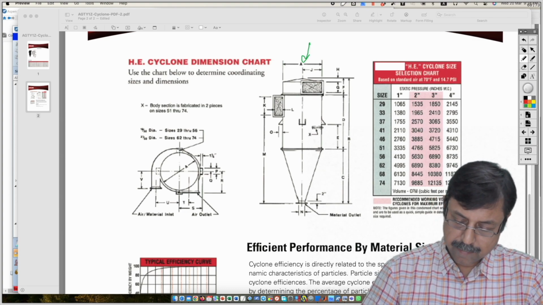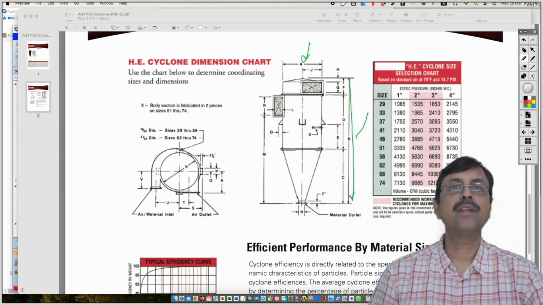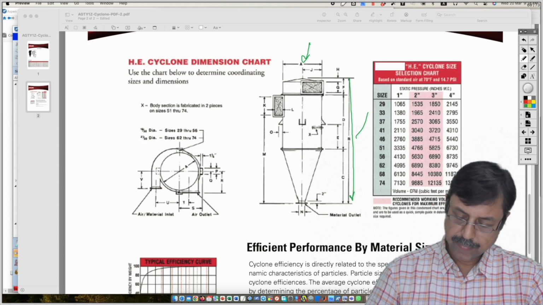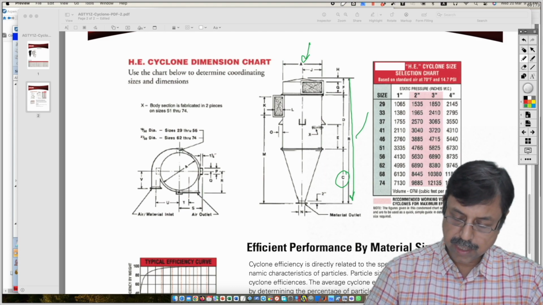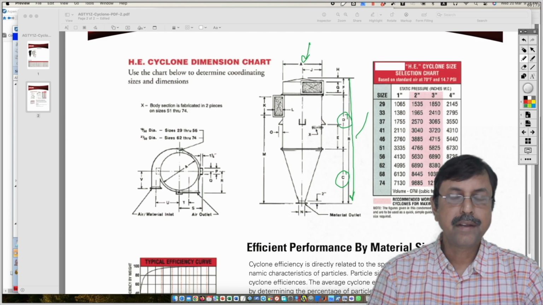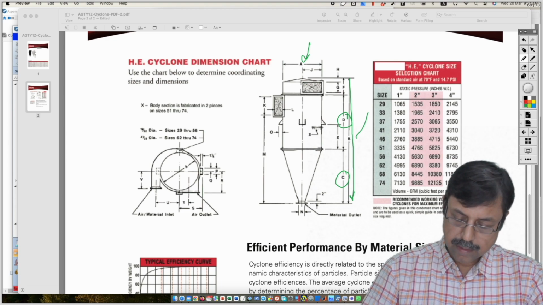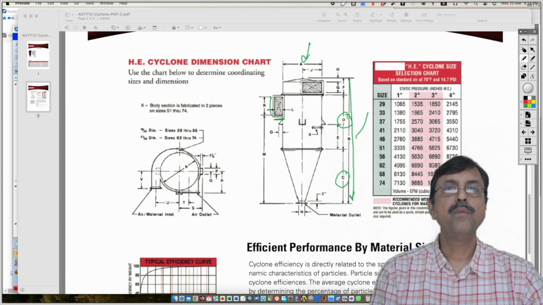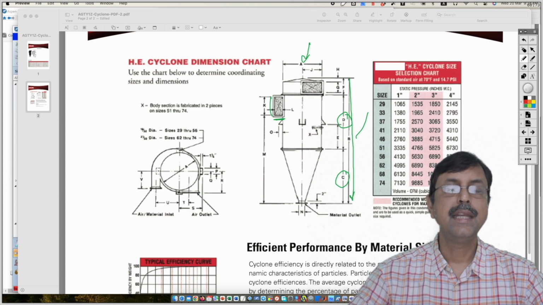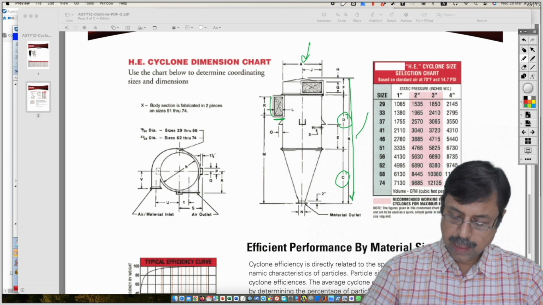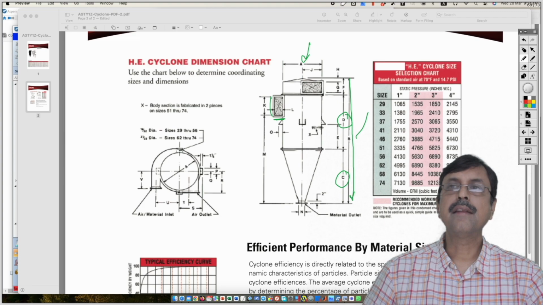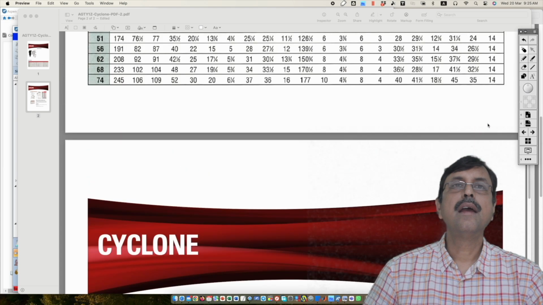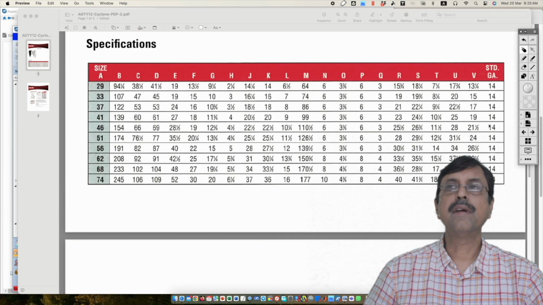And here it is B. B is the total length of the cyclone. Then C is the length of the conical portion. D is the length of the cylindrical portion. K and L are the height and width of the inlet channel. So all the dimensions are given here, and they are tabulated over here.